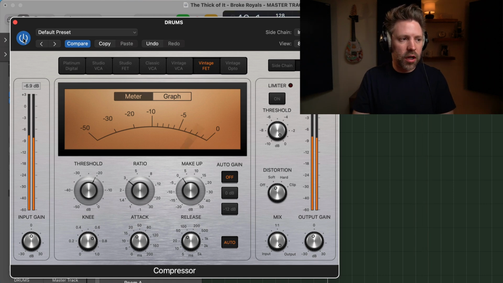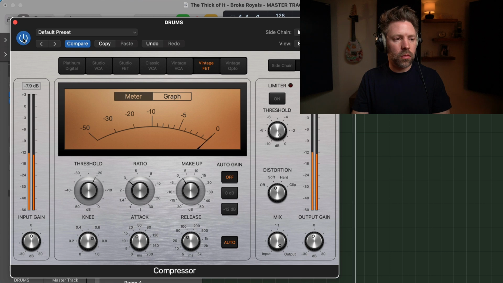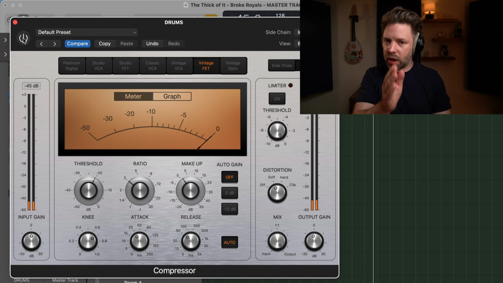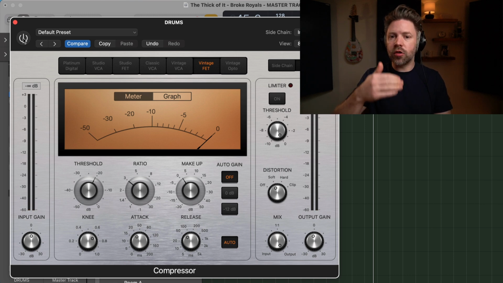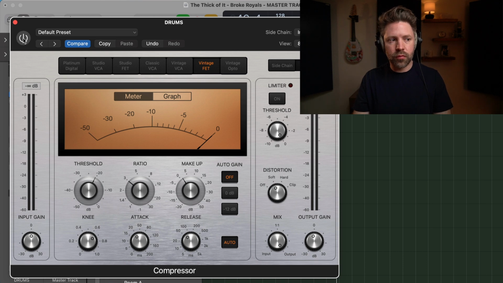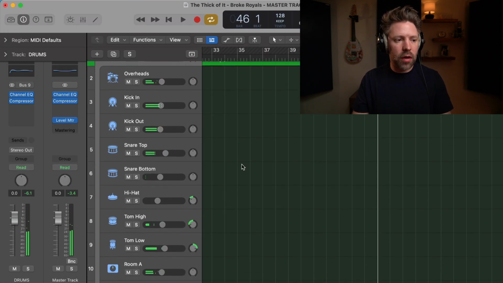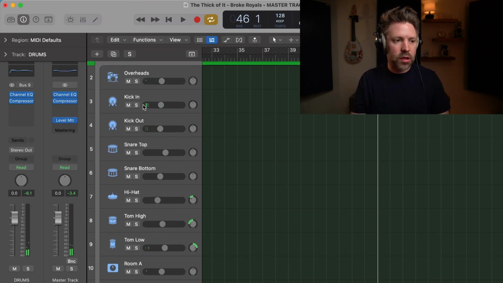Let's listen to the context. Okay, zero in on the kick and the snare, the do, cat, and focus how when I engage this, you'll notice those just cut through a little bit more immediately. Okay, that's feeling good. Let's go ahead and dive into some of these individual tracks on the drums.